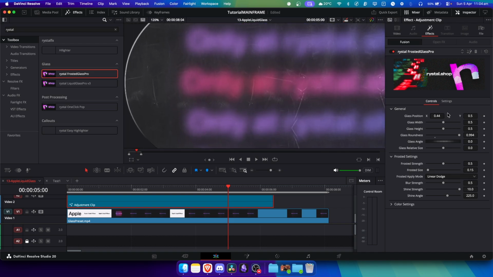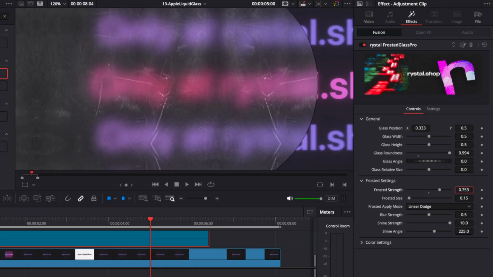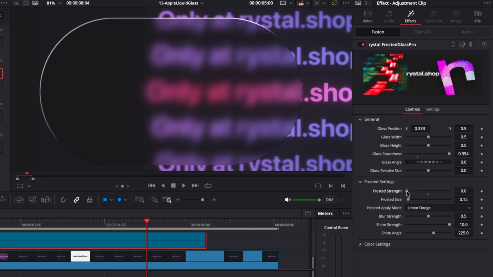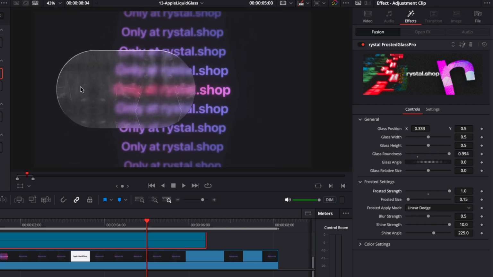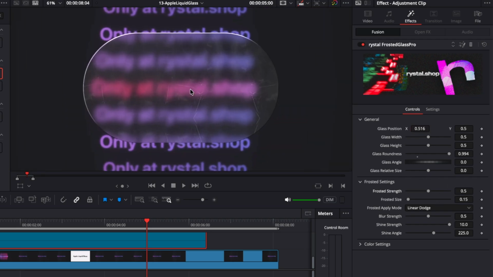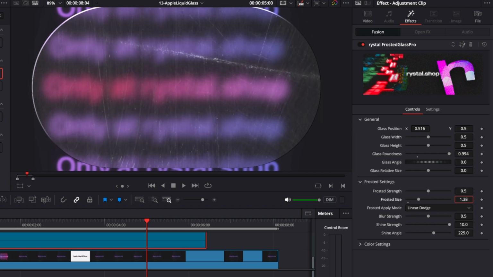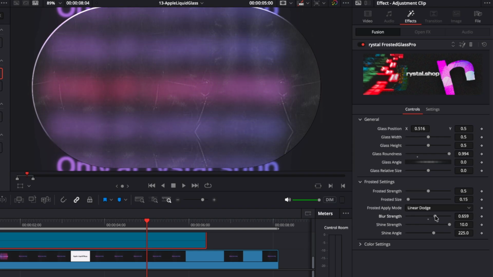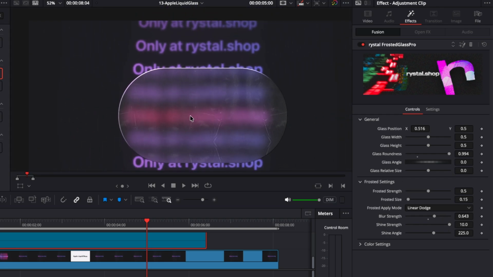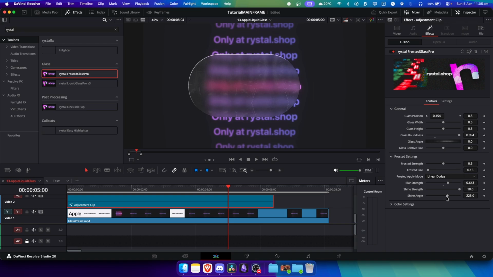With this texture on here, you can change the frosted strength, so you can have no texture at all and it would just be like a blurred gloss effect. Or you can increase the strength to max and you can have this really cool, nicely textured effect that looks a little bit icy. I like keeping this at half, and then the frosted size increases how zoomed in you want the texture. I like keeping this normal. And the blur strength controls how blurred you want this, how frosted you want it. And the shine strength controls the outer shine that you see over here. So you can make this max. I like making this max because I like that nice shine effect on the corner. And then you can also change the angle of where the shine actually happens, which is a nice touch.